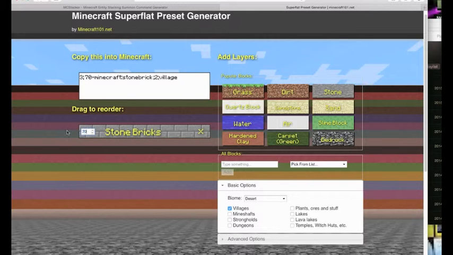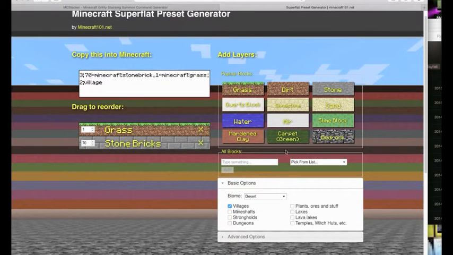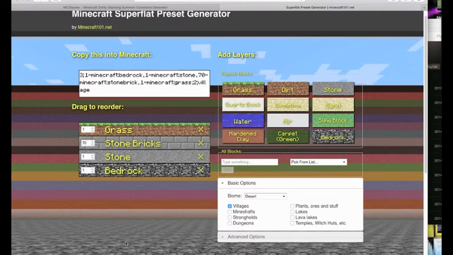Okay? So then if you want an outdoors thing, you can put the grass on the top. Oh, yep, there we go. And you can just add whatever you want. For the deeper parts, I may just want stone in case I ever go into a cave. And you can do all kinds of stuff like that. And usually you'd want to add a bedrock layer at the bottom, so that if for some reason they're in survival, they can't break through.